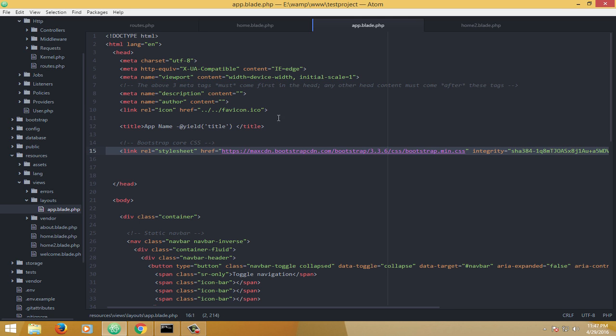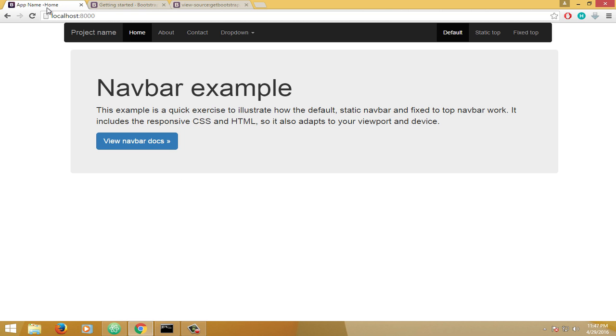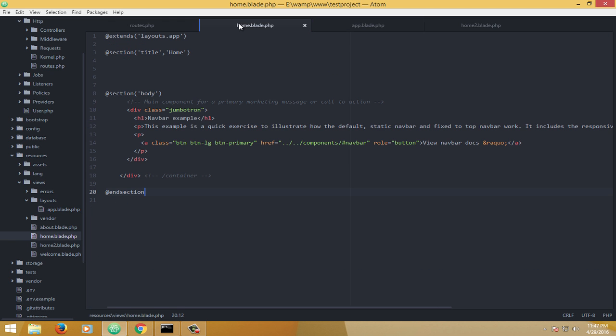This is where the CSS is, and if you notice, we said app name, and we are telling it to yield the title. If you look at it, the title says home. And where did I get home from? I got it from my other page, which is extending the layouts.app file. And look at this, the section is title and home.